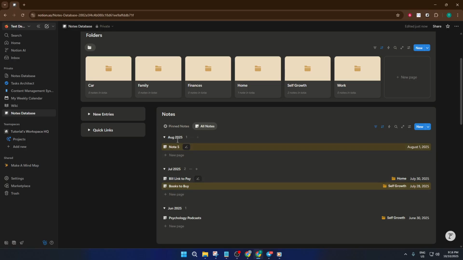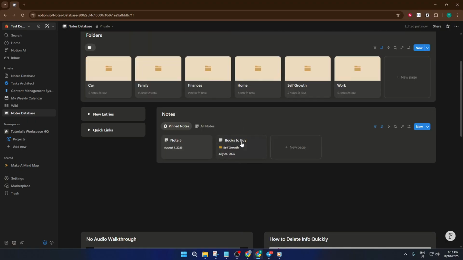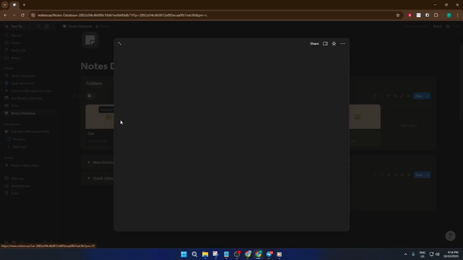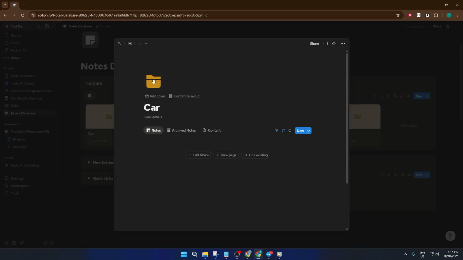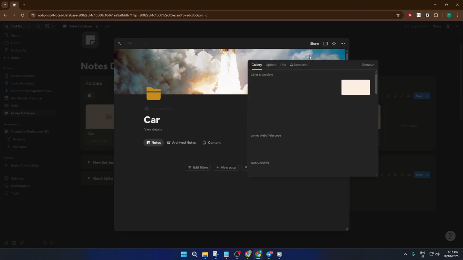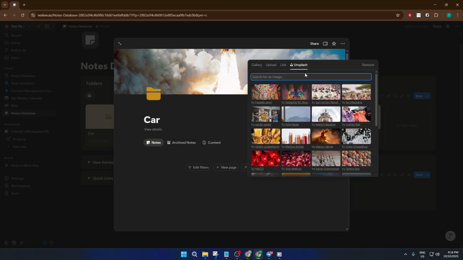But here's the real magic. You can customize pretty much every part of your notes database. Change the colors to suit your mood, add cover images, swap out icons, edit categories, or even create your own properties. This is where your personality comes into play. You get to transform the template into a workspace that actually feels like yours. If you feel a little overwhelmed by all the customization options, take it slow. You can always experiment and undo changes if something doesn't look quite right.